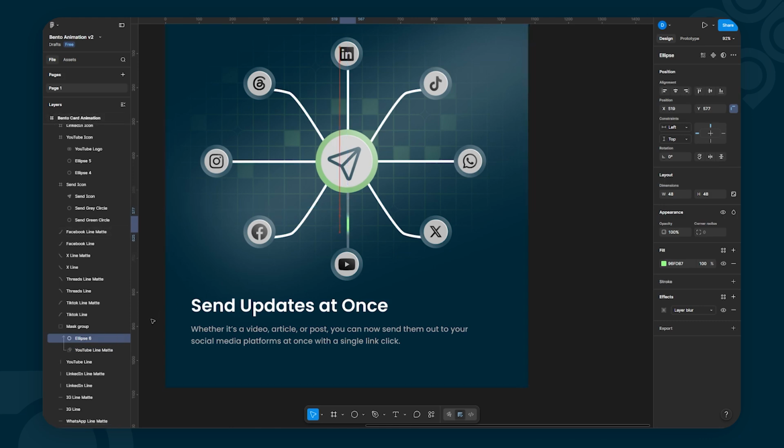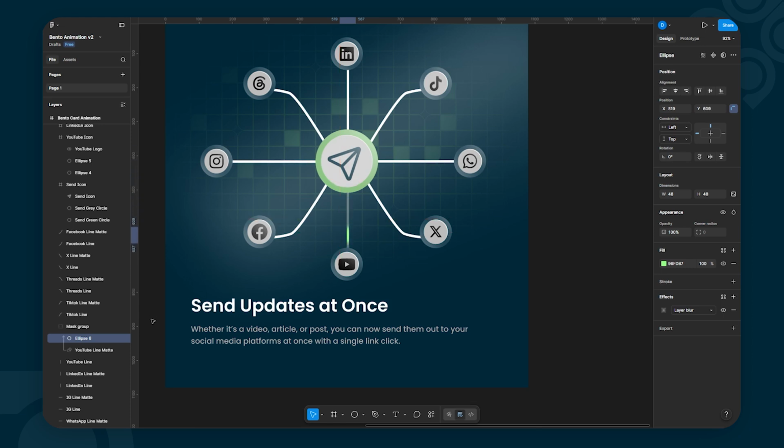If I move this, it's going to look like we are moving the glow inside. I'm using the arrow keys on the keyboard to move this now with shift, shift and then up and down to move this. So that is how we get this effect of the glow moving through the social media lines.